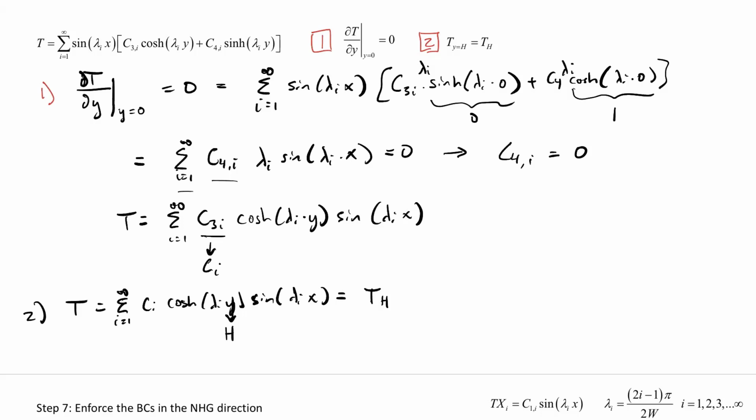We have now enforced all of our boundary conditions, both in x and in y. And where are we left? We're left with infinitely many unknown constants. So maybe a little bit disheartening. What are we going to do? How are we going to go about solving for all of those unknown constants to get back the actual constants for the temperature equation? It's really not clear how to work with this now.